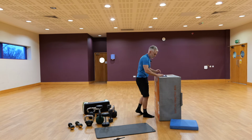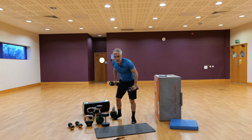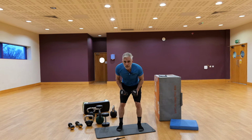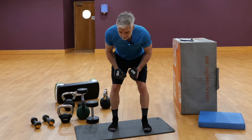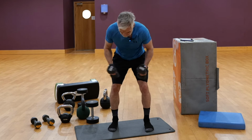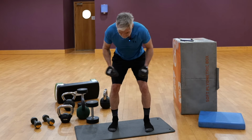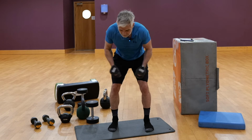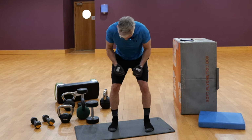Okay. Where we are. Bent over reverse flies. Oh my God. These ones drive me crazy. Okay. Ready? So slightly bent over. Just feel the hamstrings, back straight. Elbows slightly bent. And away we go. We're already 20 minutes in. Come on. We're nearly there. We're into the third set. You are doing brilliantly. Come on.